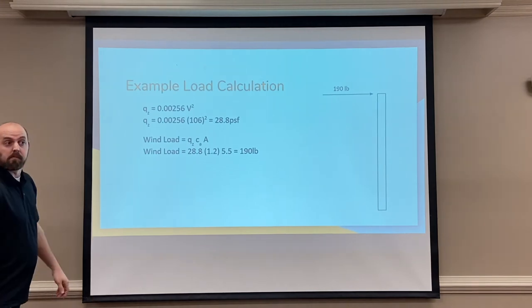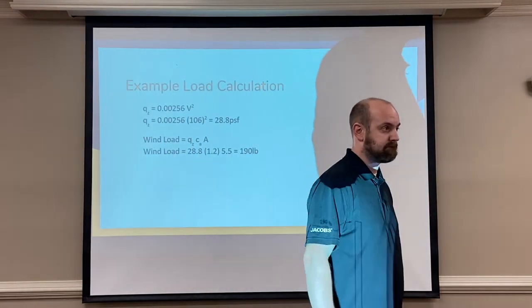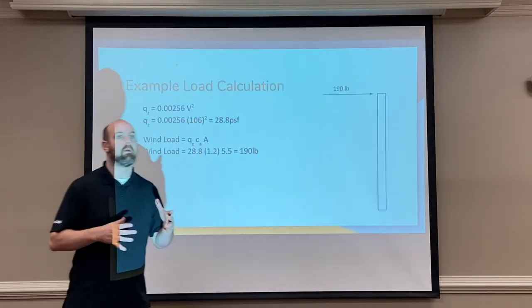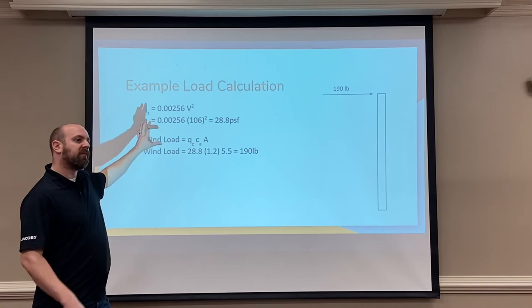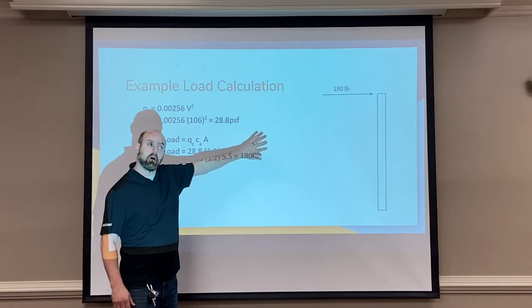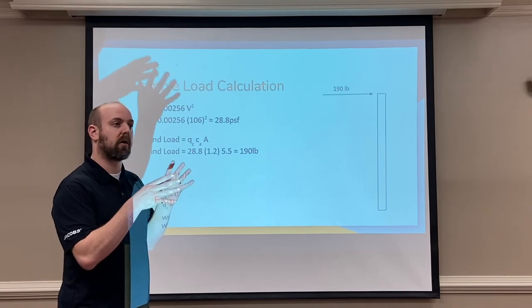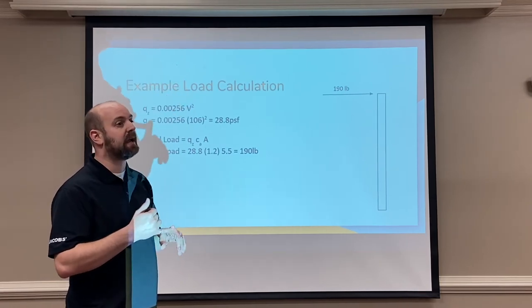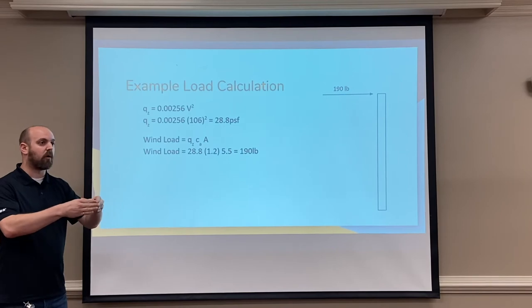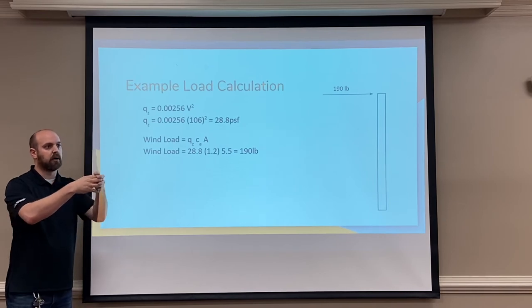Now, when you said the shape factor, everything was round. Is that also for a triangular tower? That's got round pipe, yes. That's not receiving the big load. The majority of your load is going to be from the antennas, not from the tower. So this is actually just for your antenna load. But you can do the same thing for your tower loading if you know the wind area of your tower. But again, 90% of the time, it's going to be round members. So you use that round, even though it is a triangular tower, the individual members are round. And so the wind is going to be treating those members as round.